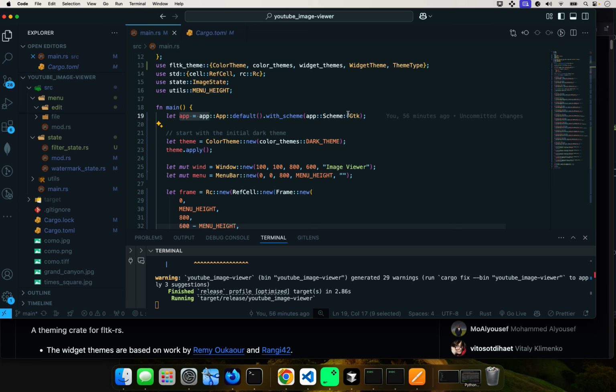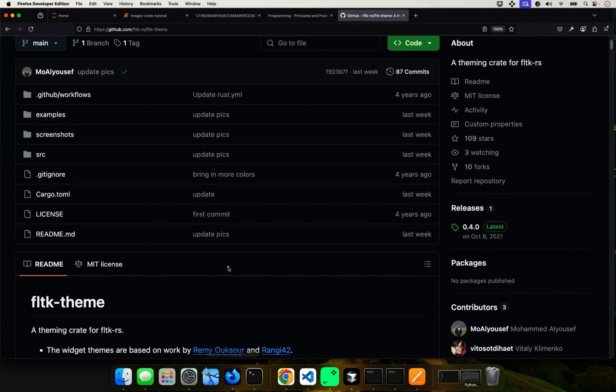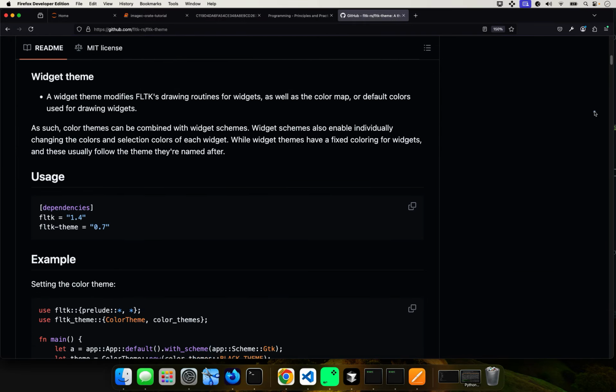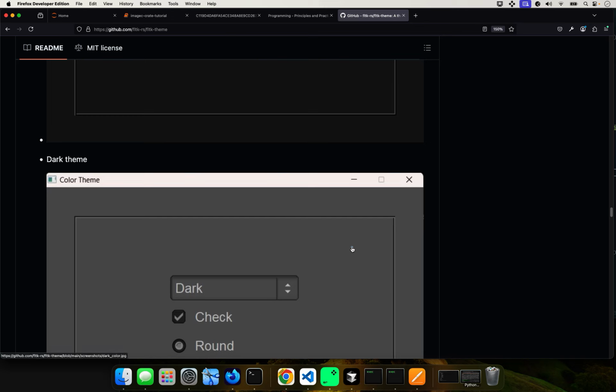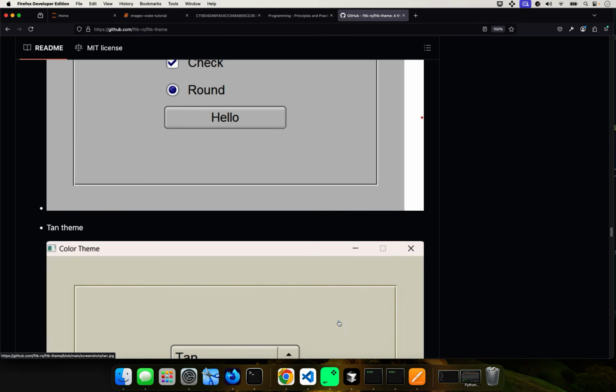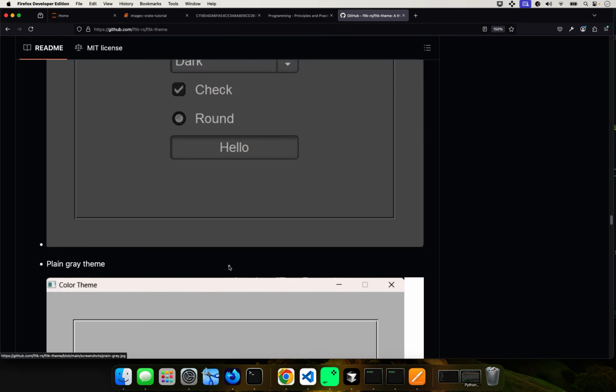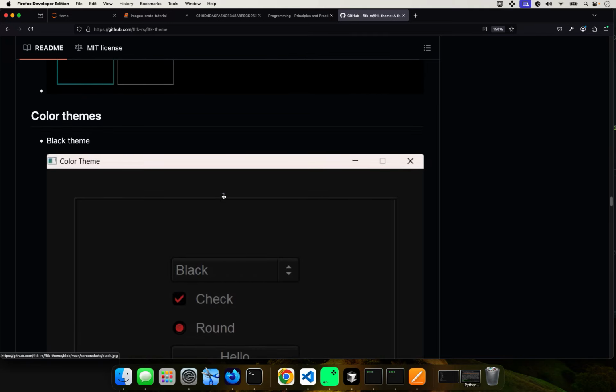Here I'm using GTK. That's the scheme that I'm using. I'm starting with the dark theme, but you can change it. You can choose one of these themes that are available here. I'm using the last three: gray, dark, and black.